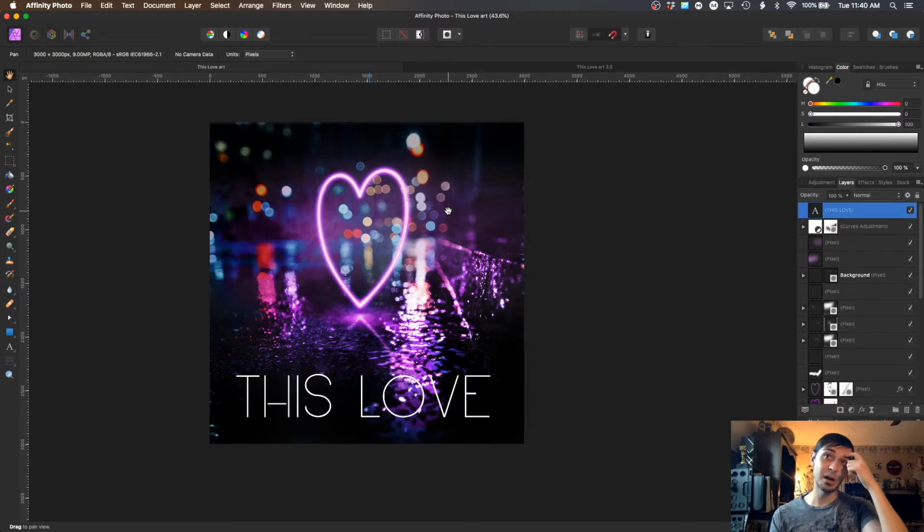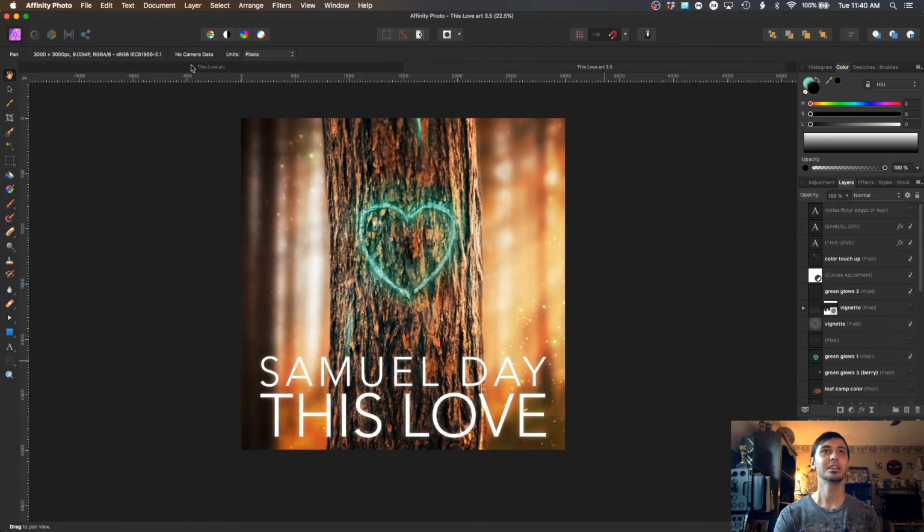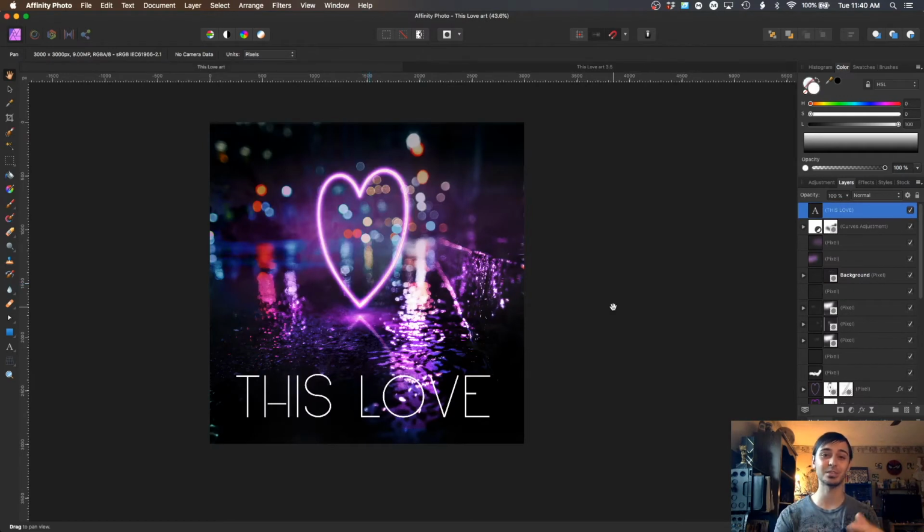I was showing this to my mom, and as we chatted, I remembered though that I had originally had an idea that I almost forgot about, which was to have a heart carved into a mystical tree made of glowing wood. After spending hours and hours creating this one, I was like, oh yeah, I really like that original idea though. I have to try that one too.